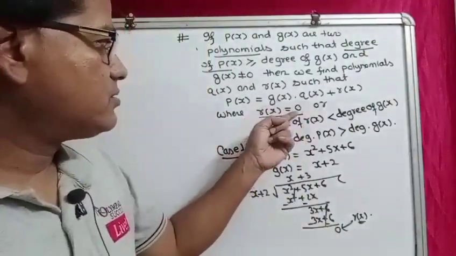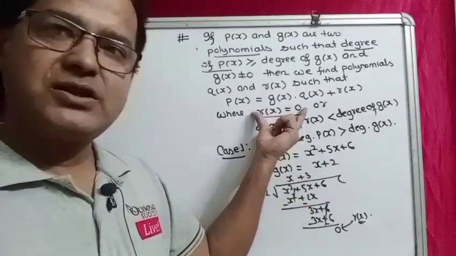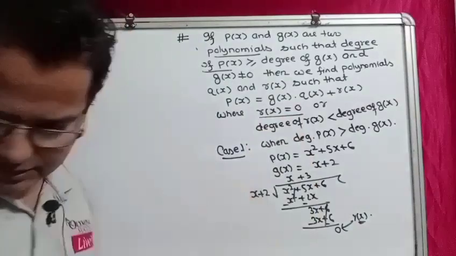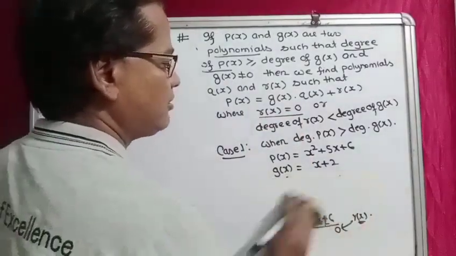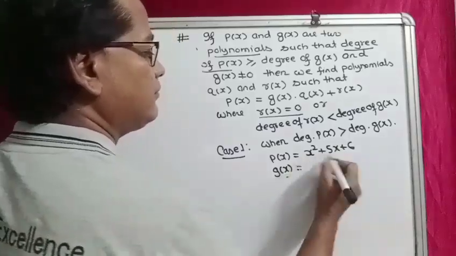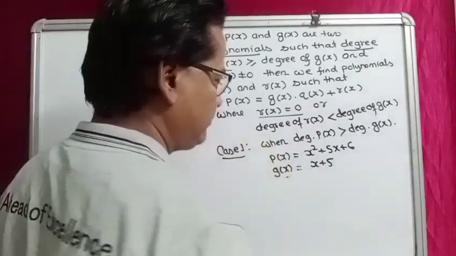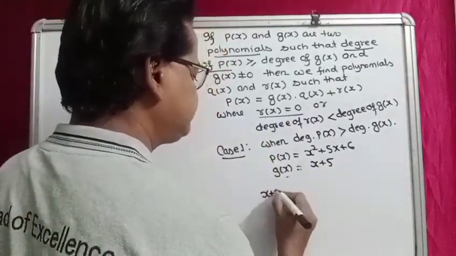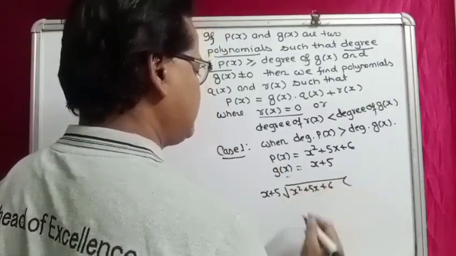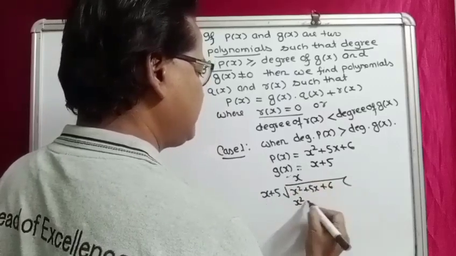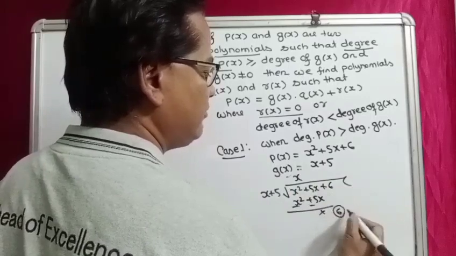It was given in the question, right? So if g(x) is a factor, r(x) remainder will always be 0. Here I had assumed that g(x) is a factor. Let's assume that it is not a factor. Suppose I am taking x plus 5 as g(x). Now what will be the r(x)? Let's see by the long division method. x square plus 5x plus 6. So x square plus 5x, minus minus, cancel, 6. This will be the remainder, right?